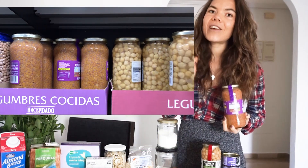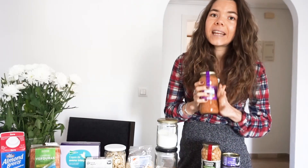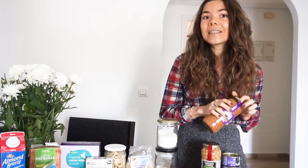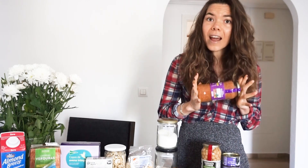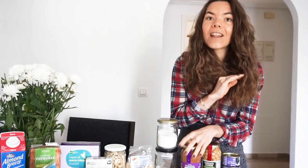Next we have lentils. We're talking about being healthy — you've got iron, vitamin B12, something hearty and filling. Lentil bolognese is my favorite. I did a video on budget lentil recipes: lentil meatballs, lentil bolognese, lentil stew. It's one of my favorites — high in protein, really filling, super cheap, and it lasts.